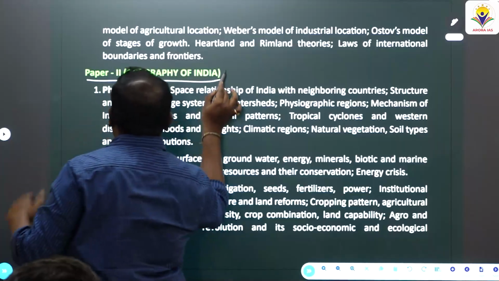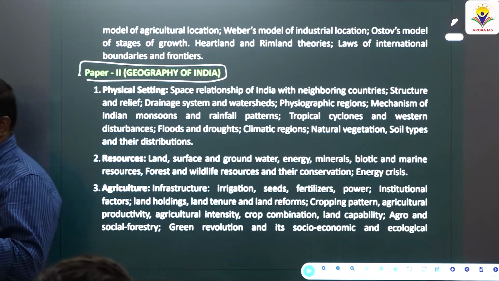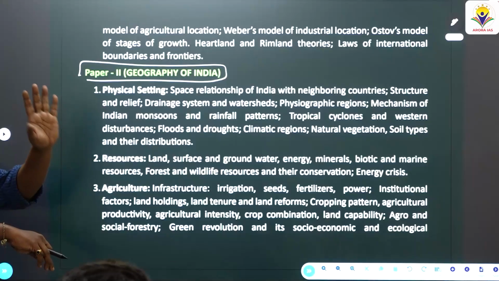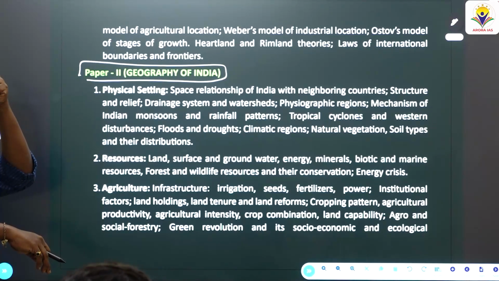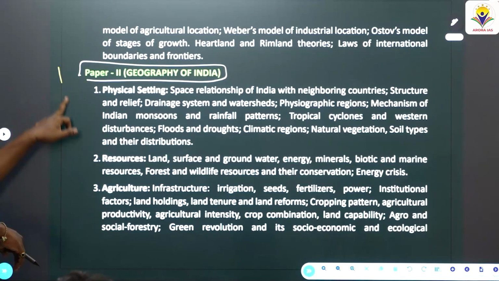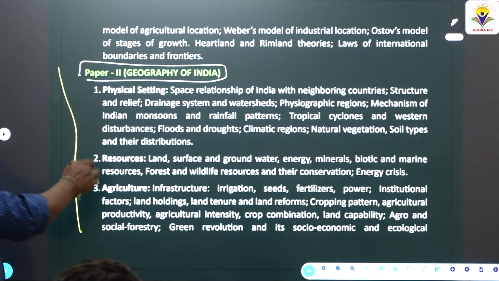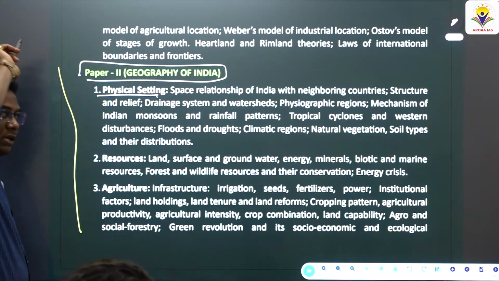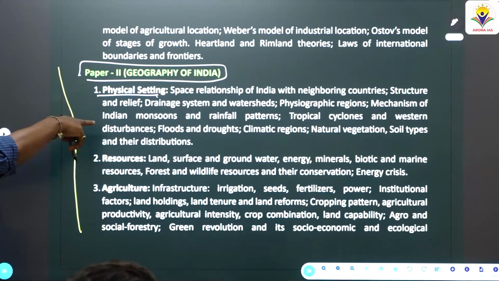Then coming to paper 2, Geography of India. Whatever we have seen in physical geography in paper 1, geomorphology, climatology, oceanography, biogeography, environmental geography, all those aspects we will again study with respect to India. In the Indian physical setting, whatever we have seen about mountains, we will see mountain formation, the Himalayan mountains in India. There we will see the plate tectonics theory and the Tethys geosynclinal theory resulting in Himalayan mountain formation. There you understand what is meant by geosyncline, Tethys, plate tectonics and the continental drift theory.